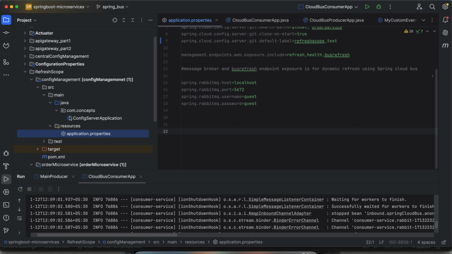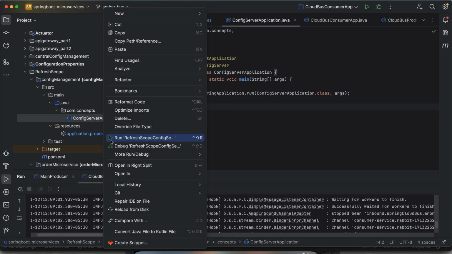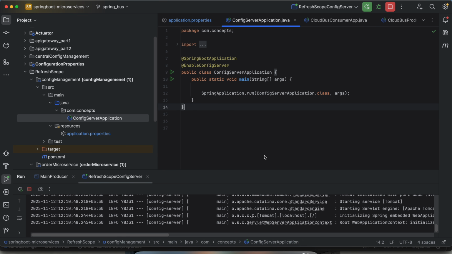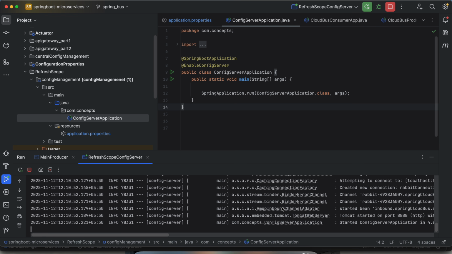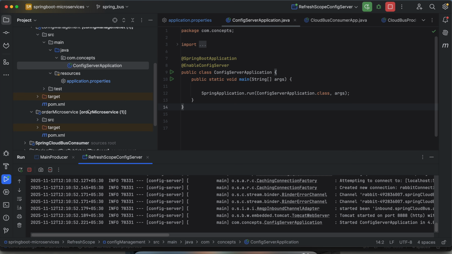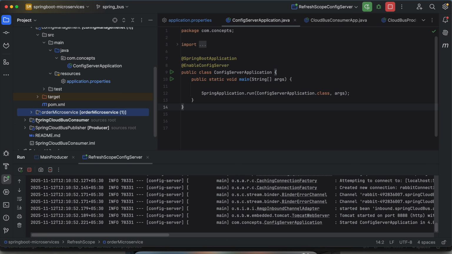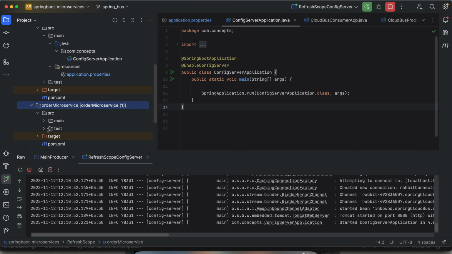So I am starting the server. Tomcat started on 8888. So my server is started. Now I am starting the different application microservice.